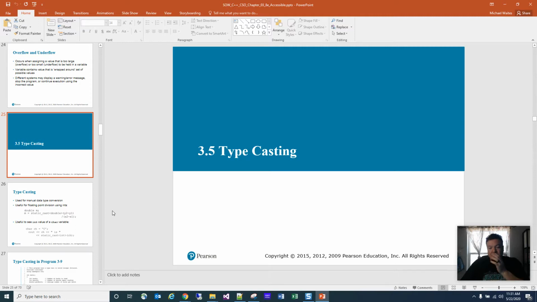We're going to talk a little more about implicit casting, but we're also going to talk about explicit casting, where we, as the developer, actually tell C++ how we want it to be cast.